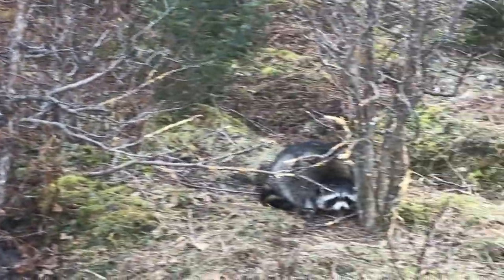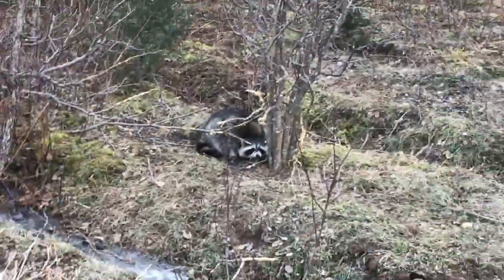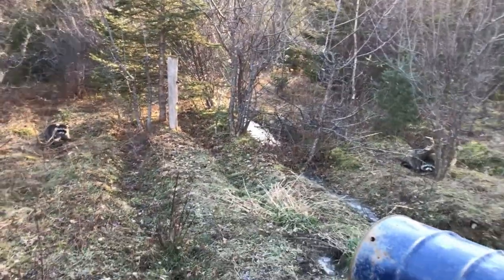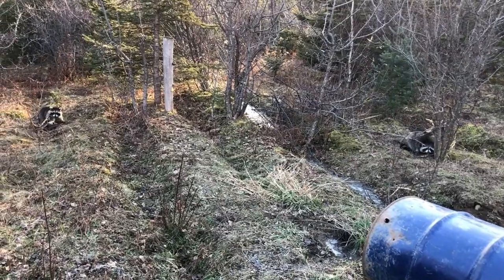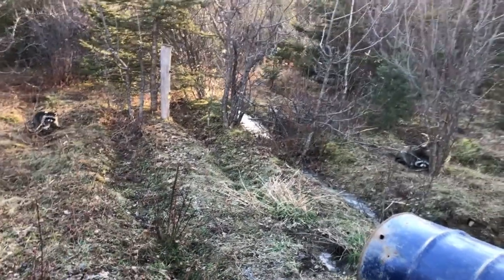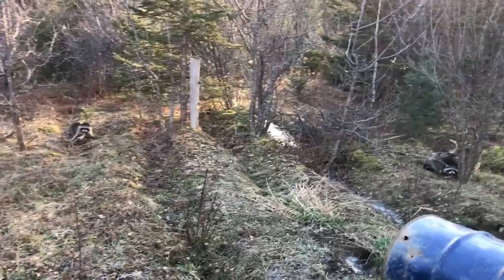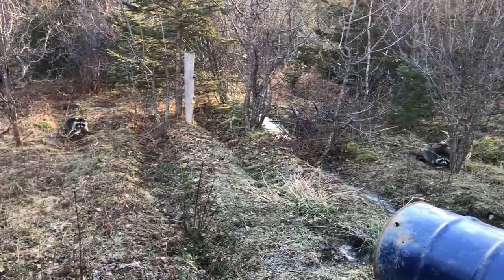And right here, there's another nice big raccoon. So if you back up a little bit, you can see how far apart they are — they wouldn't be five or six yards apart between these two locations. Here I am after only two nights of the dog proofs out and I got a real nice double on the raccoons.